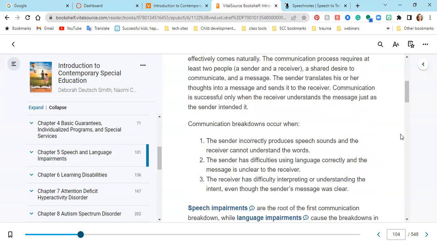So again, there are 3 ways that communication breaks down. Check this out. Let's say you're learning a different language. That's an easy way to understand it. So let's say I'm trying to order a taco at El Pollo Loco, and I'm saying El Polo Loco. I think we can kind of get what I'm saying. However, if I'm in Mexico ordering things in Spanish, but I'm pronouncing it wrong, right? If I incorrectly produce the speech, how is that person going to understand me? What if I was a native Spanish speaker and I still had an incorrect production? Doesn't mean that person's going to receive the message properly.